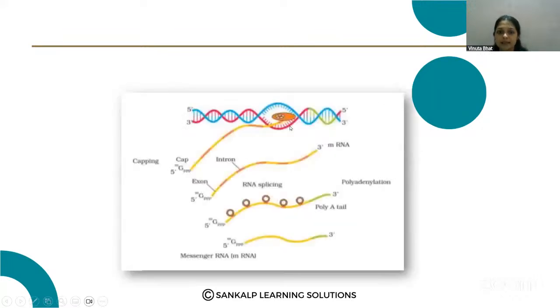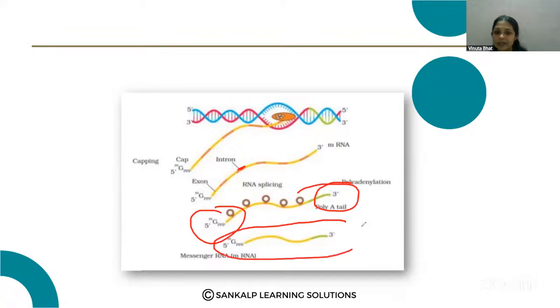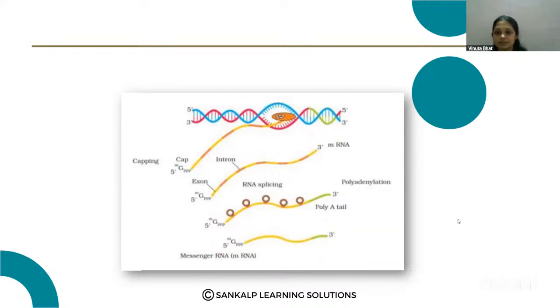Yes, you can see here. You can see the exons, and you can also see the introns, right? Now look, next here the introns are removed and the capping and tailing process is also done. And here matured mRNA is formed, that is in case of the eukaryotes. You can observe these changes. Okay.